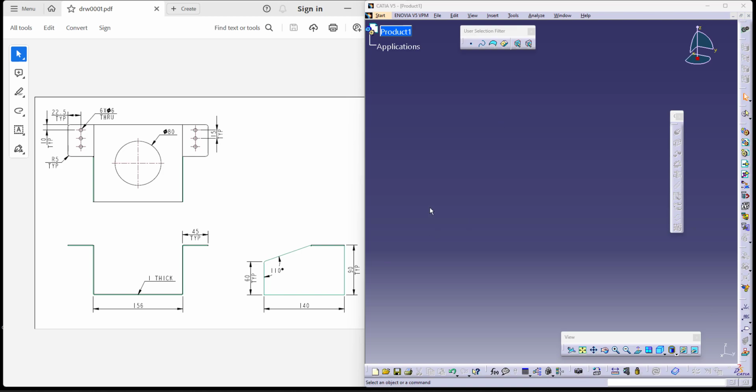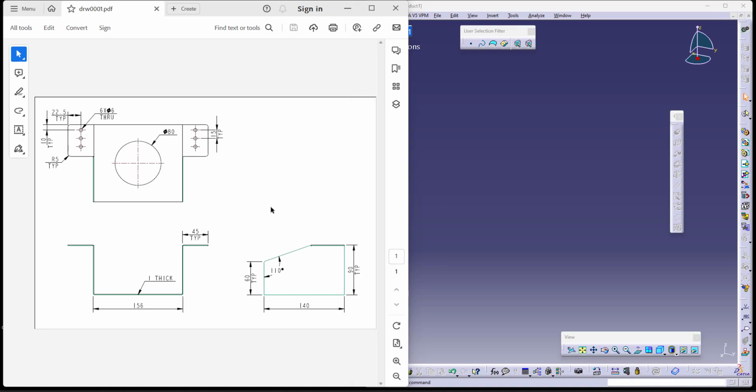Today in this video we'll be seeing a very simple model using sheet metal in CATIA as the CAD tool. Here, firstly, we need to understand the drawing as usual. As you can see, we have the front view, the right view and the top view. In the front view they've specifically mentioned one thickness and certain end-to-end dimensions of the flanges or walls they have used.